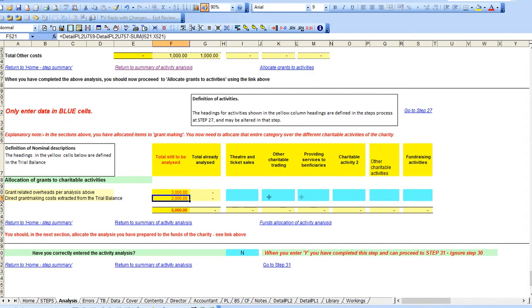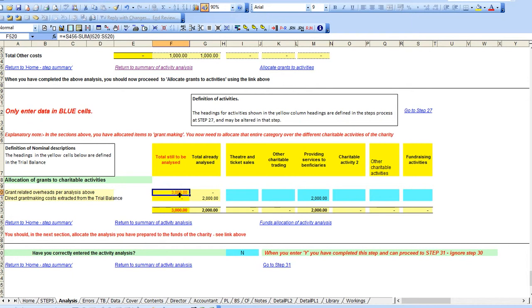You want to analyse that over the particular activity. So although grants is not an activity directly in itself, you want to analyse that to the particular charitable activity that's involved. Let's say £2,000 of grants was made to providing services to beneficiaries.